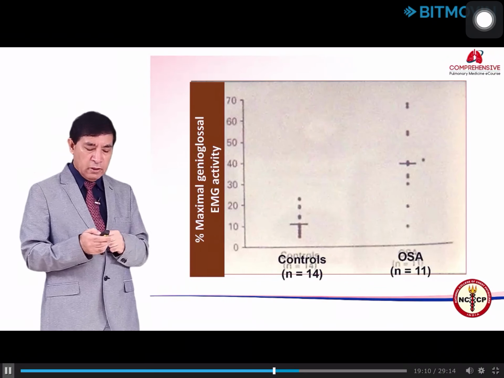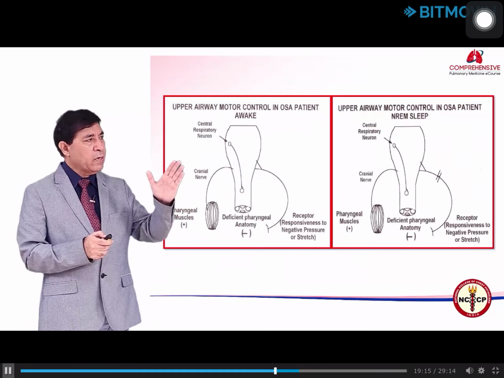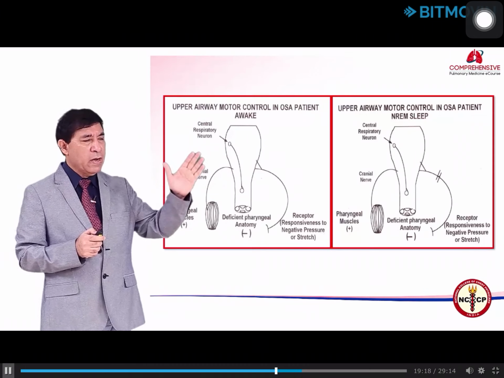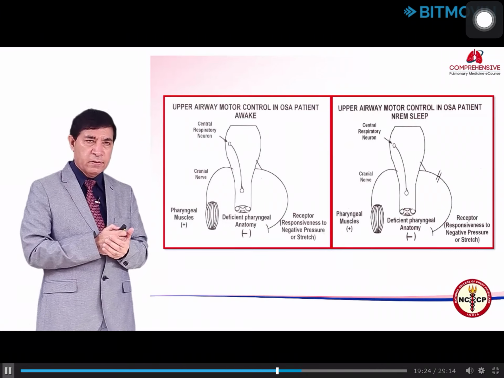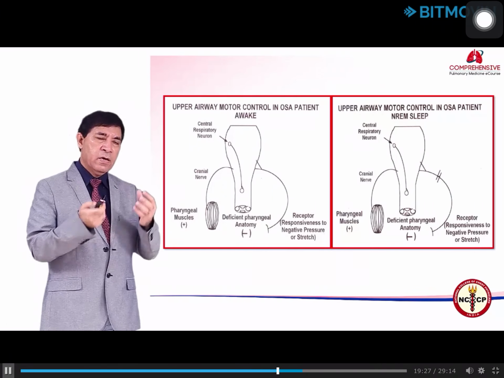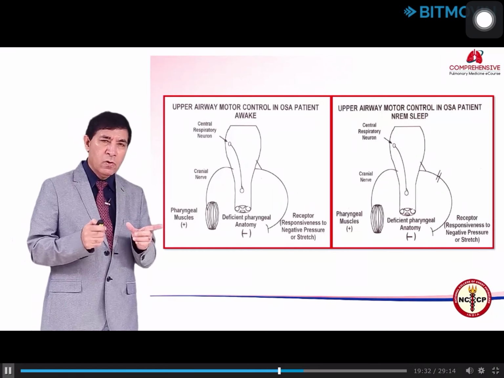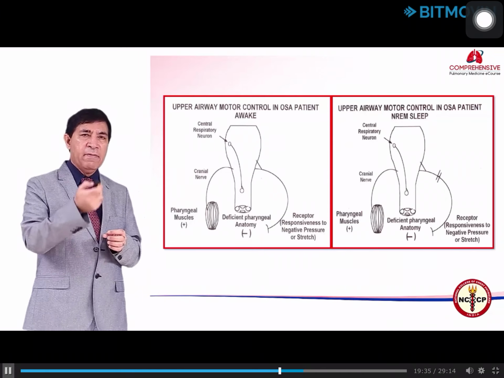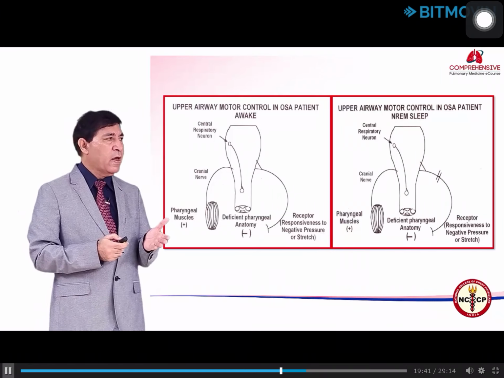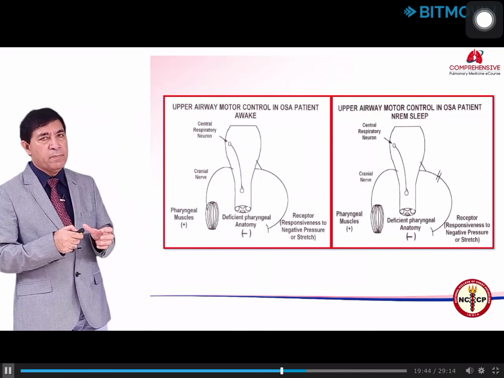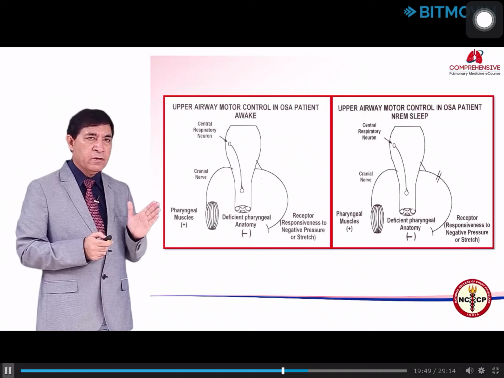But what happens when this patient goes to sleep? You can see here that the pharyngeal dilator muscle activity is actually controlled by a negative pressure reflex. Normally in the pharynx wall there are negative pressure receptors which get stimulated whenever there is increased flow or negative pressure when the patient is breathing. People who have an anatomically small pharynx will have a much higher flow through their pharynx and will create more negative pressure in their pharynx. As a result, these negative pressure receptors will be stimulated, and that results in a reflex arc and causes an enhanced activity of the genioglossus muscles.